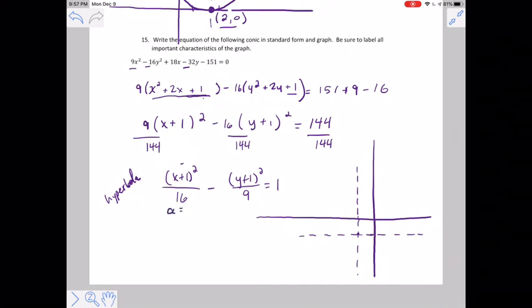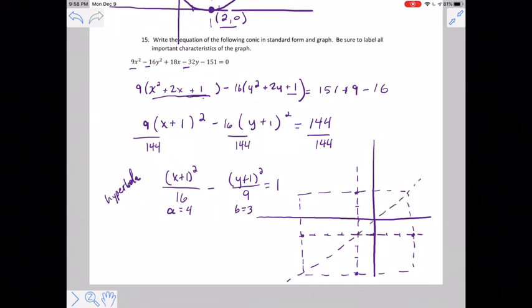And then on a hyperbola, it doesn't matter which is the larger value, it's just whichever one is listed first, whichever one is part of the positive fraction, that's a, not necessarily because it's larger, but because it's listed first. So a equals 4, b equals 3. And since this value is with the x variable, then 4 units in the x direction. And since this value here is with the y variable, that's 3 units in the y direction. So all of these values are going to help us draw that central box. That's the width and the height. Central box, and then we can use that central box to draw the slanted asymptotes.